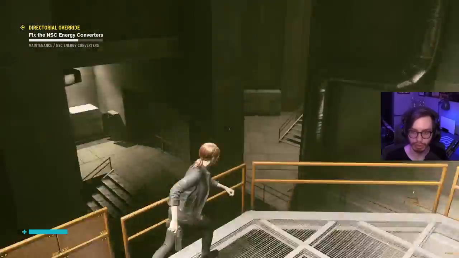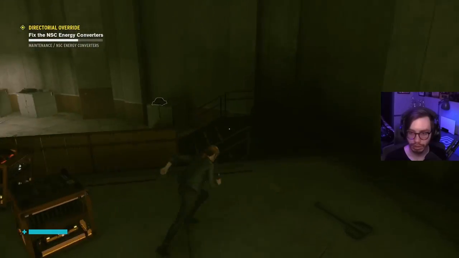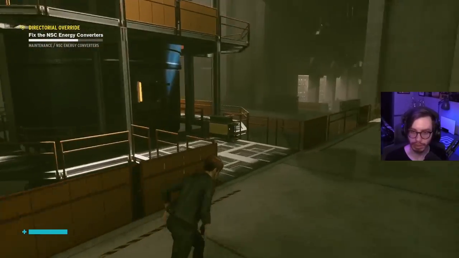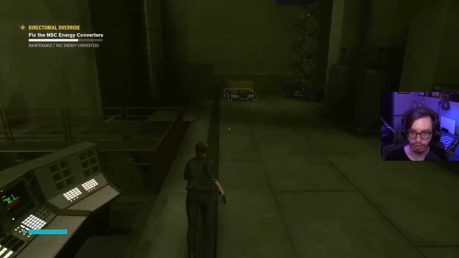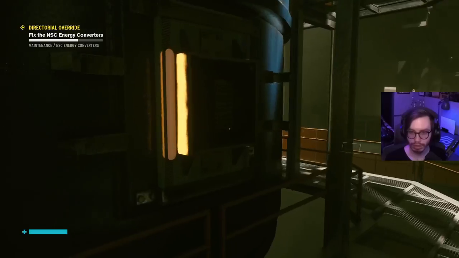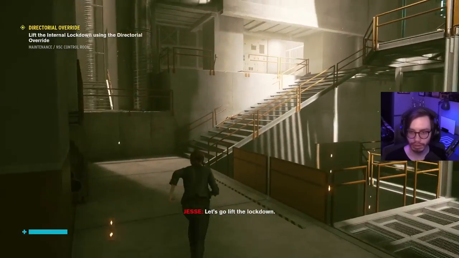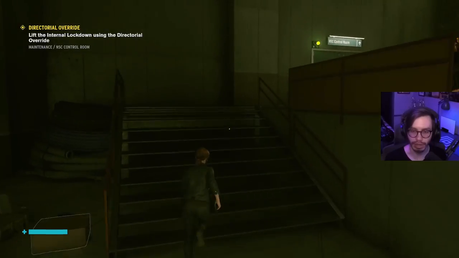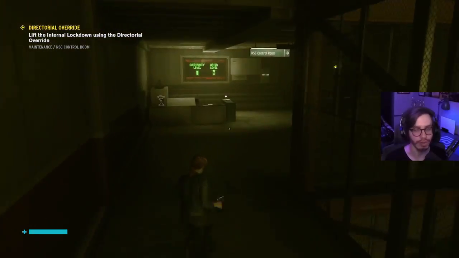Looks like there's one more that needs fixing, though I'm not sure where. Because I didn't see anything else. Unless it's down there or something. But it doesn't look like it would be down there. Oh, here we go. It's this one right here. Let's go lift the lockdown. There we are. And I think I saw, yeah, the door to the control room is right here. Don't even need to go very far to get there. This is nice. That's honestly good game design.